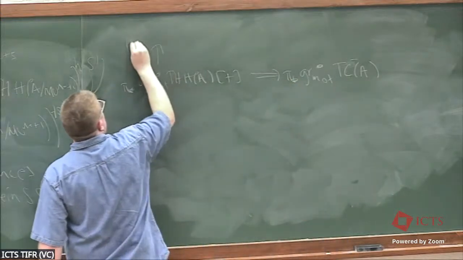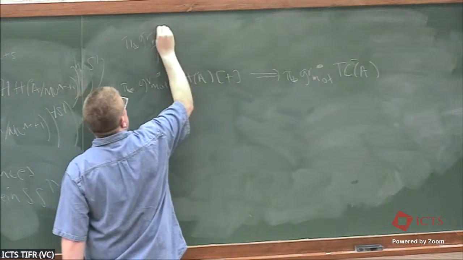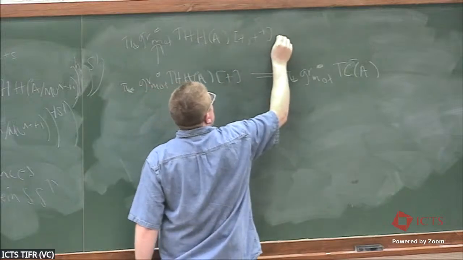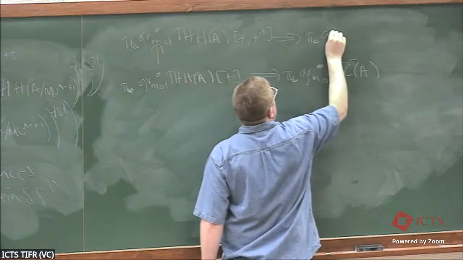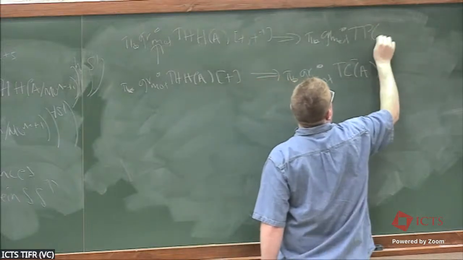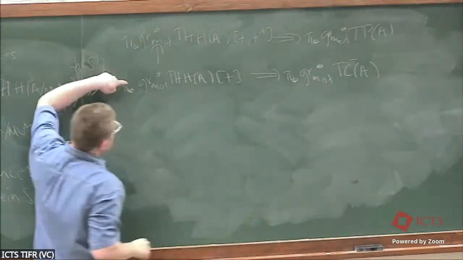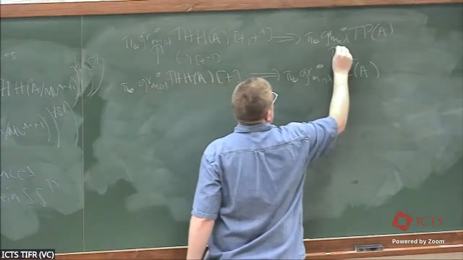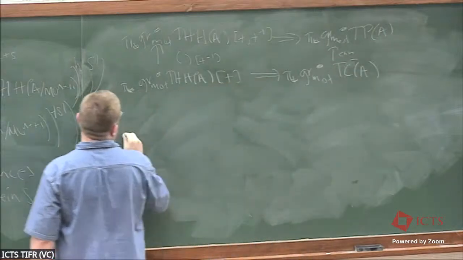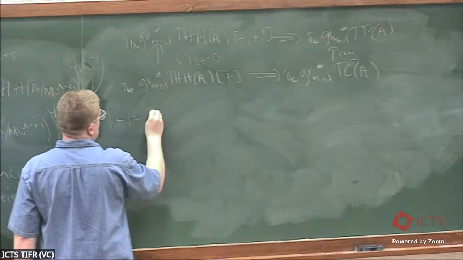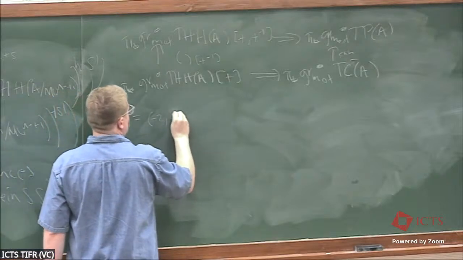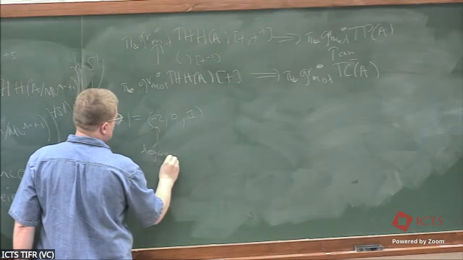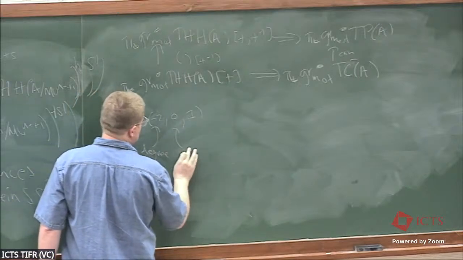And then we have a similar one for TP. And so on the E2 page, it's given by inverting this class t. And on the abutment, it's given by the canonical map. So here, t is some class which is in tri-degree (-2, 0, and then 1). So this is the degree. This is the Adams weight.